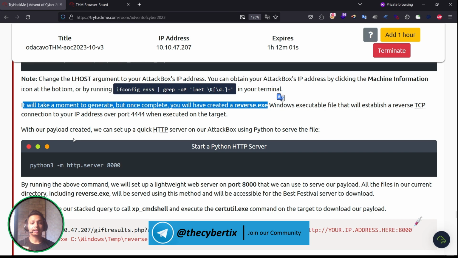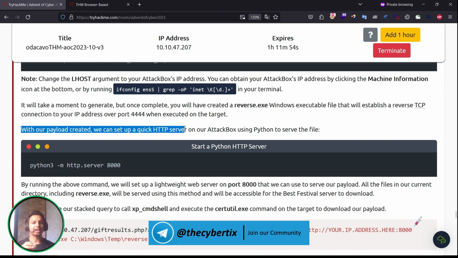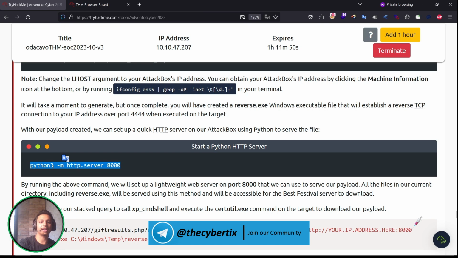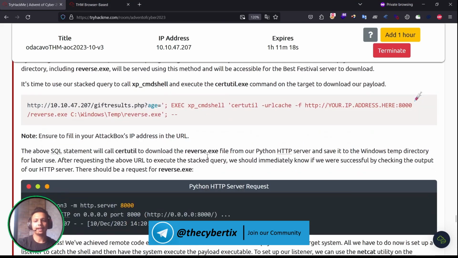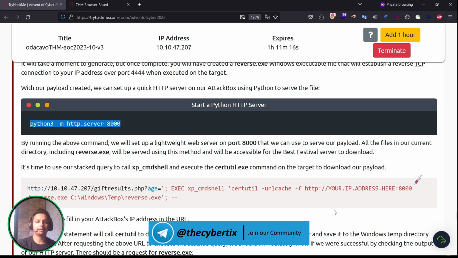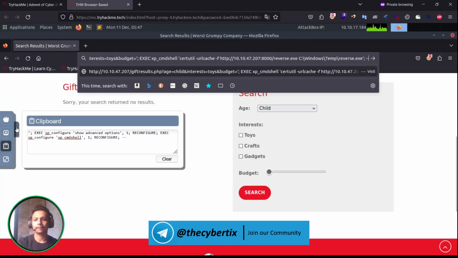After establishing the reverse TCP connection of your IP with the payload created, we can set up a quick HTTP server using the attack box with this file. So let me copy it, open a new tab, Control Shift V, and hit enter. So we are running a Python server over here, and now we have to use the same command with my IP address. Let me copy this and paste it over here.